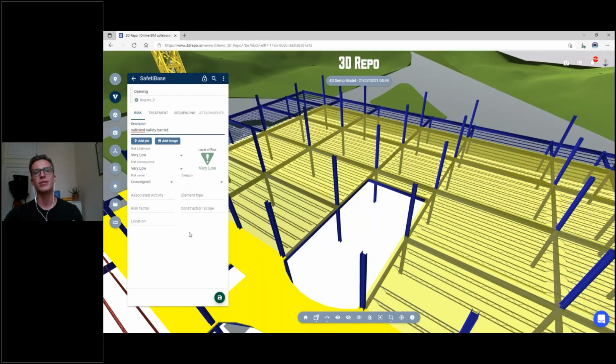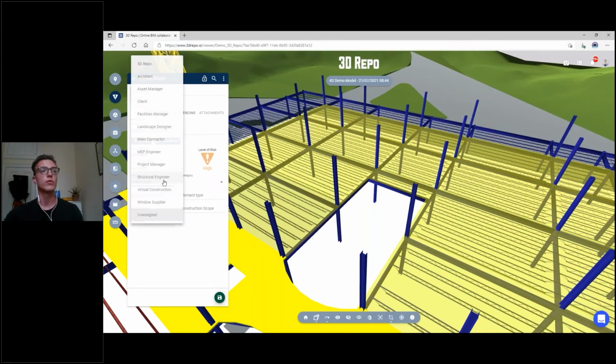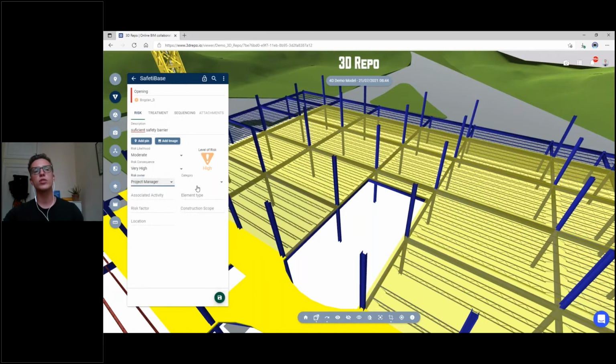What you really will enjoy from this is that all of the information you supply is actually PAS 1192 Part 6 compliant, so it's industry standard. And when you define your risk information, let's say I'm going to say it's a very high risk because somebody might fall down, the risk owner is going to be project manager, all the subsequent information can be predefined by you as well.